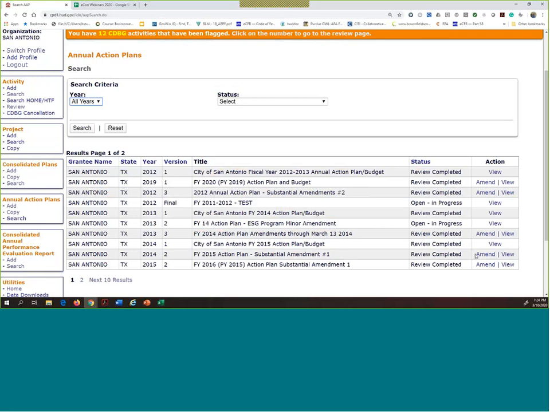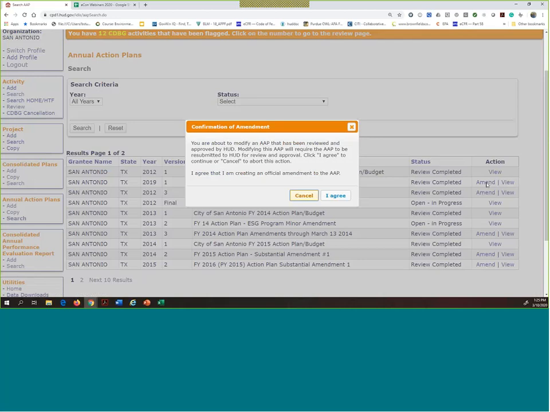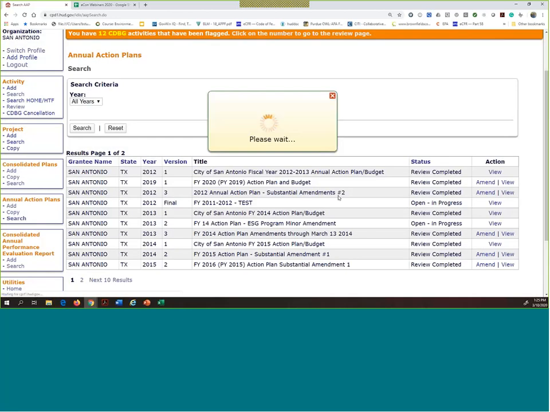So for the 2014 program year, you can only amend one of those plans. But we're not going to look at the 2014 plan today. We're going to look at the 2019 annual action plan. And we're going to go ahead and click the amend link. And just like we did for the comp plans, we'll get that confirmation of amendment box, and we'll click agree.